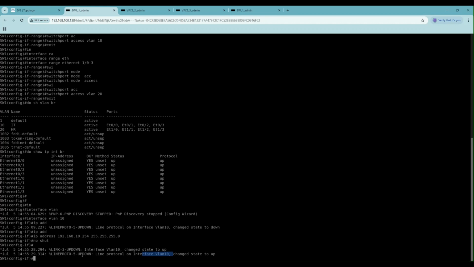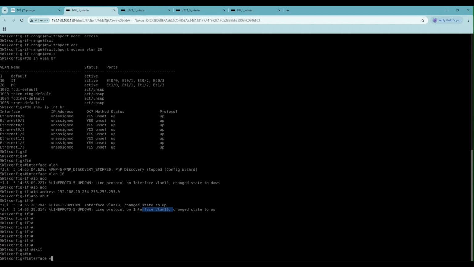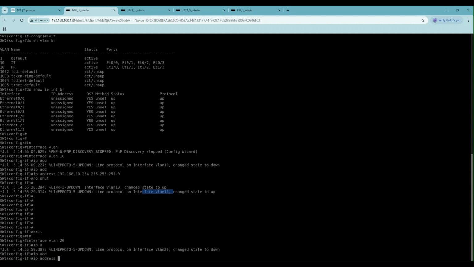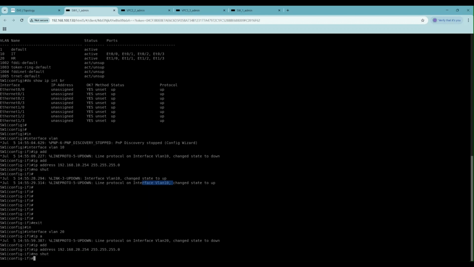The interface is up now, and now we'll do the same for VLAN 20 also. So exit, interface vlan 20 and say ip address 192.168.20.254, the last usable IP in this subnet, and 255.255.255.0, and say no shutdown.